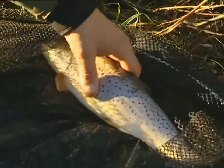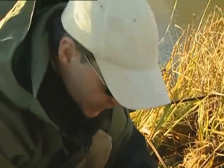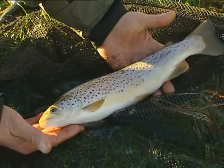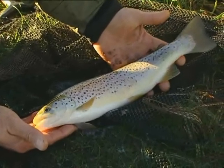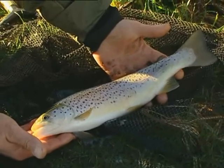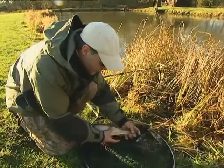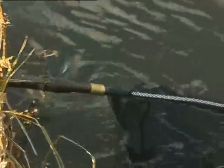Well, this morning we've managed to get onto the main river. The colour's dropped out. It's still running quite high, but look at this. First trot of the day, and I've latched into a sea trout, which is amazing in January because this is a fish that comes into the river not to feed but to actually breed. I'm going to get it straight back in the river because we need this one to go up and spawn. There he goes, ready to swim. Well, that's a good start.